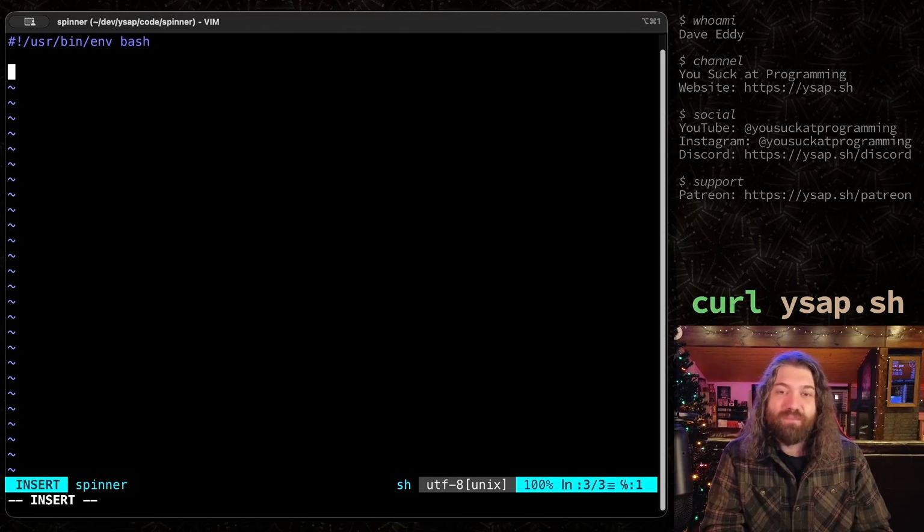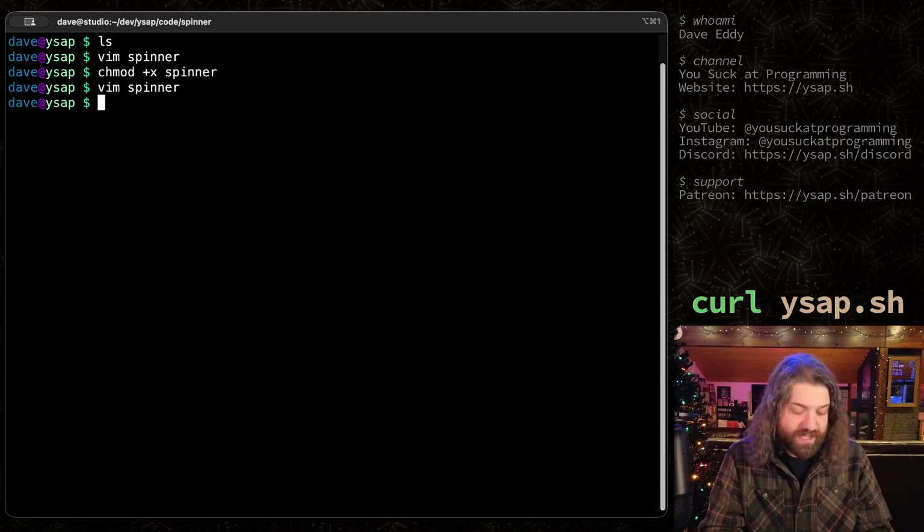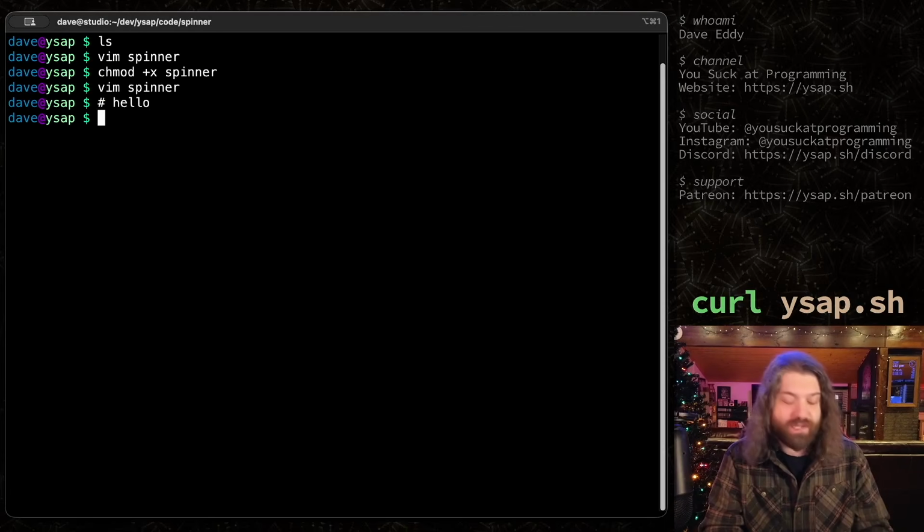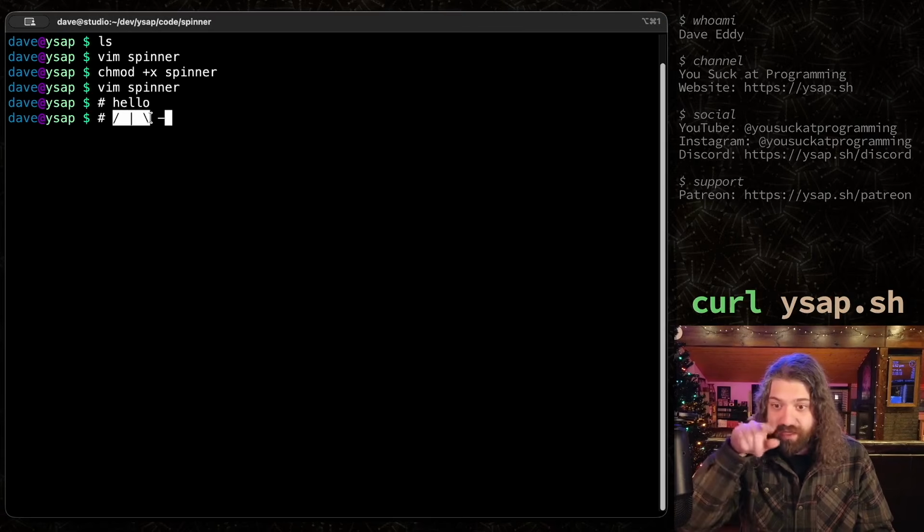So what we can do here is let's go ahead and come up with the animation for a spinner before we even execute any sort of long command. I want to show you guys what's in my brain so you can understand what's happening here. When I think of a spinner, I think of something like this. I'm putting a pound sign here so I can just put a comment. I can put any sort of text here and it won't get executed. Let's think of a spinner as a slash, a pipe, the other slash, and a hyphen. If we just loop through these characters, it'll look like it's spinning.